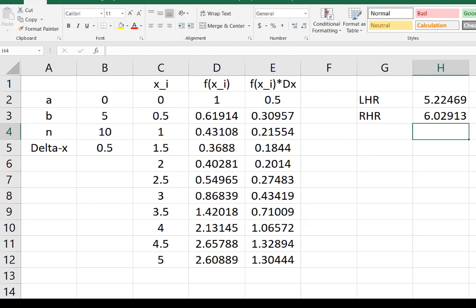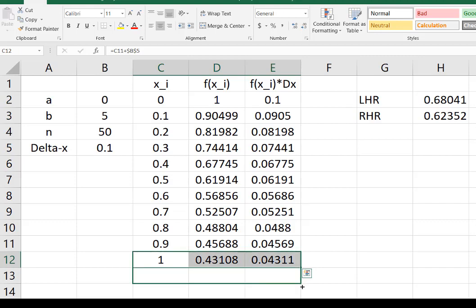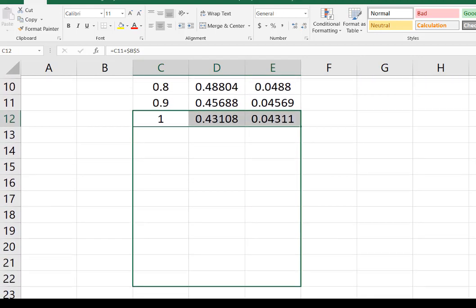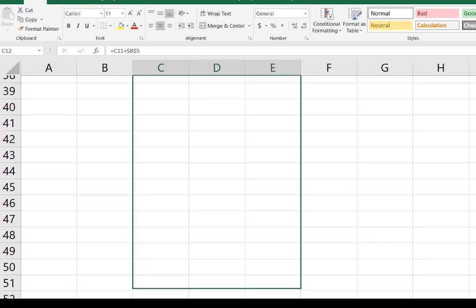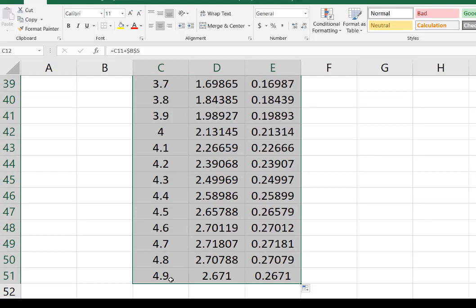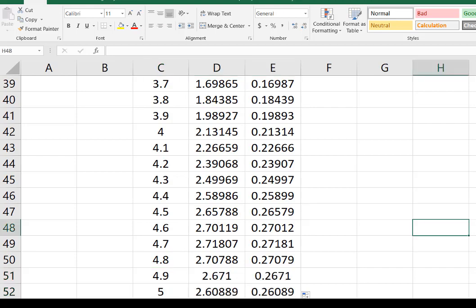Maybe as a final example, just real fast for those of you still sticking around, what if I wanted to get an estimate with 50? I'm going to get this integral really, really good. I'm going to do 50 partitions from 0 to 5. Well, all I have to do is take this and extend these calculations all the way down until I hit 50, until I have a list that shows me all 50 endpoints. There, let's see, how are we doing? Oh, I was one off, so let's bring this one down again. There we go.